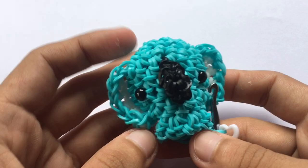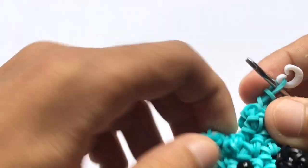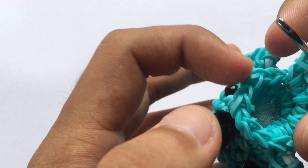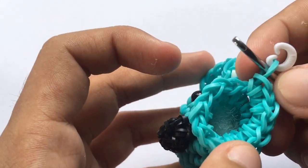So this is how my koala is looking so far. So far, so cute. So let's count. 1, 2, 3, 4, 5, 6, 7, 8, 9, 10, 11, 12, 13, 14, 15, 16. So I hope that you have 16 stitches too. Our next row is going to be a single row around. So one single row around with 16.